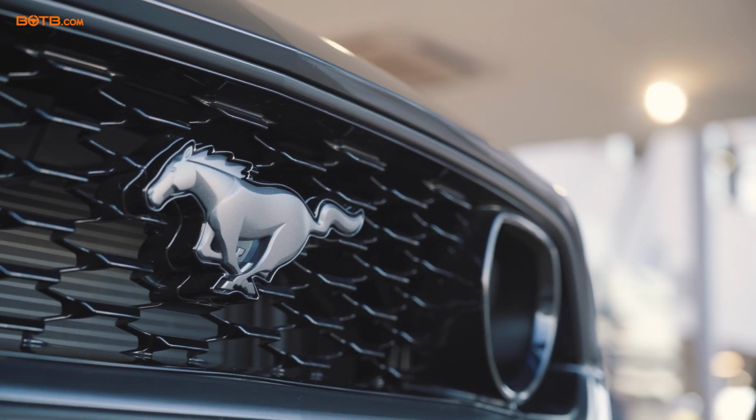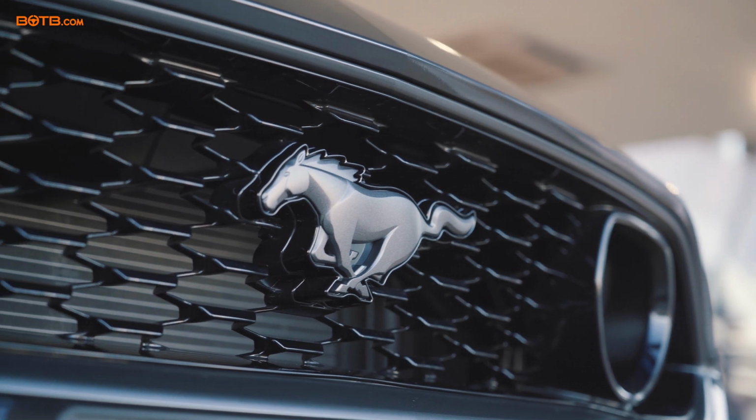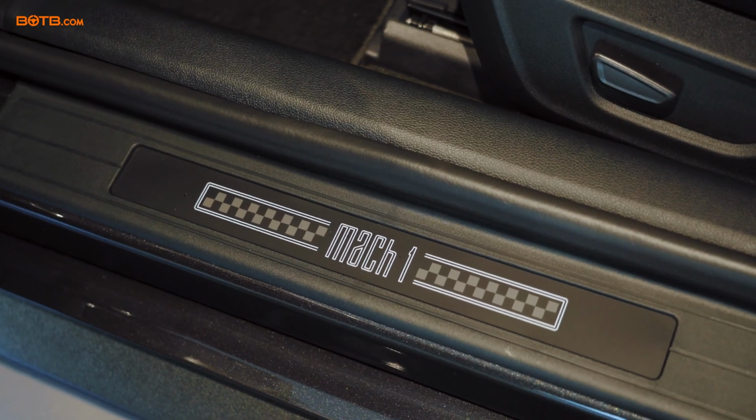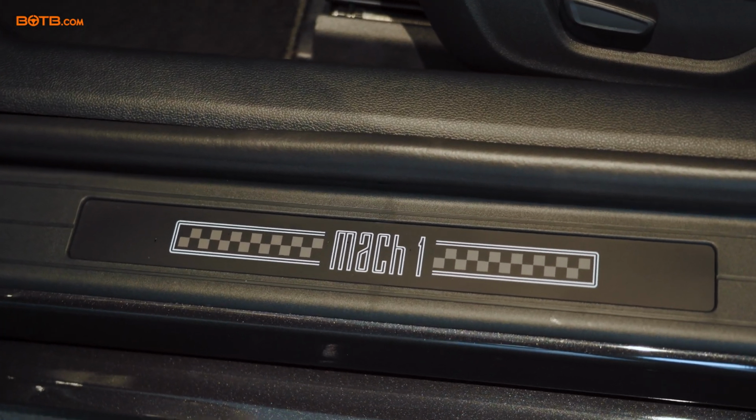One of the features I love about these cars is the aggressiveness of the front. You've got those two what look like inlets on the front. It's a real iconic look, and this being the Mach-1, that's the plus you get from the standard Mustang to create something as incredible as this. And then on the back, you've got that spoiler that goes up.